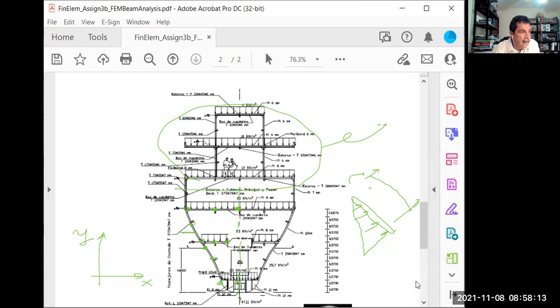Now, in here, of course, this point here, in the same way as we did in the homework, we can assume that this point cannot move because the longitudinal element is very strong. So that point cannot move, it can rotate, but cannot move either in X or Y direction.